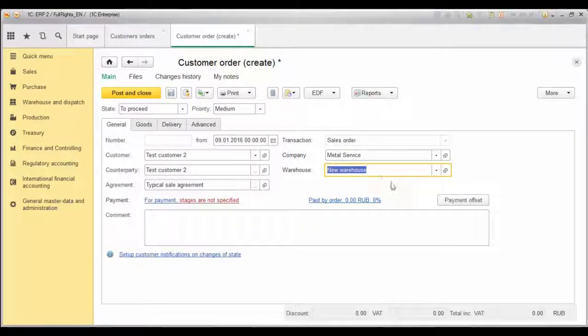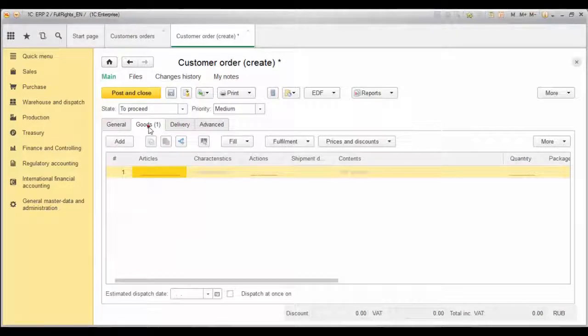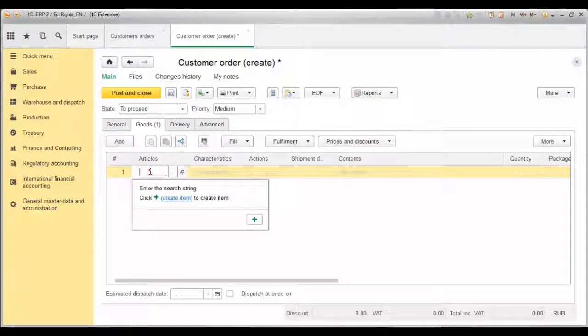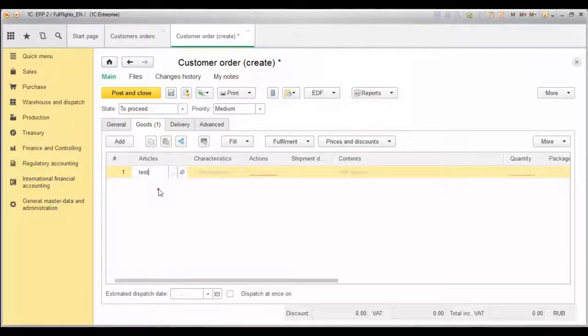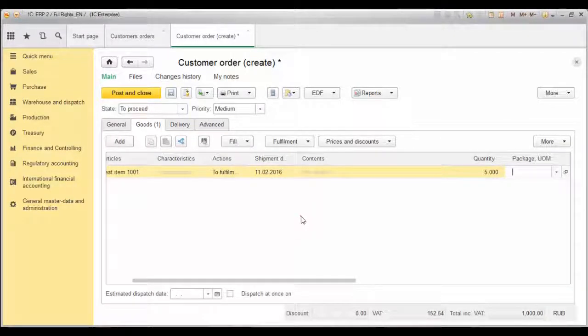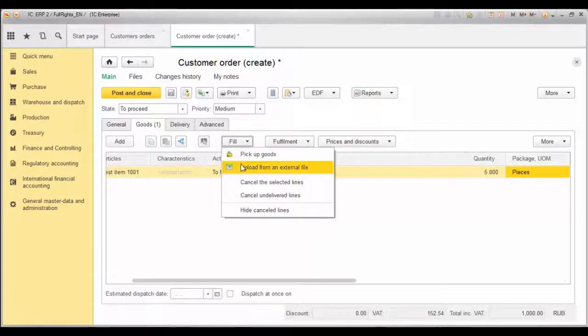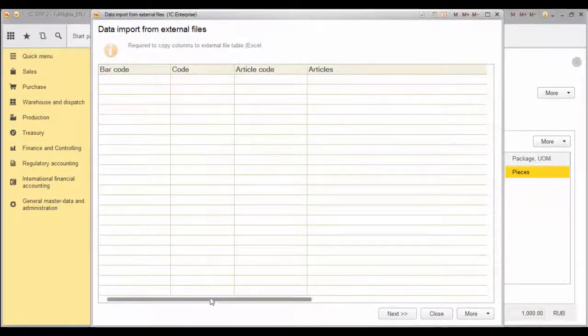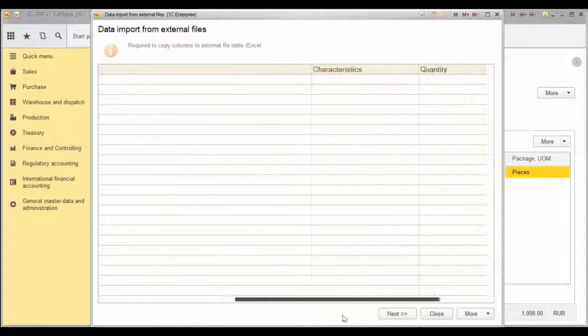This is where we enter the list of articles for delivery to the customer. There are also a few different methods of data input for this section. You can complete the order list by typing the product name, with the system prompting in response to the first few letters typed. You can also upload a goods specification directly from an Excel sheet if it contains the required ID field. Alternatively, if you have a large order with many lines, you can use the batch pickup function.